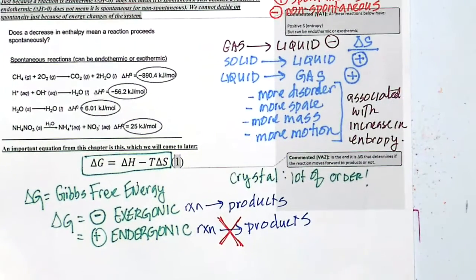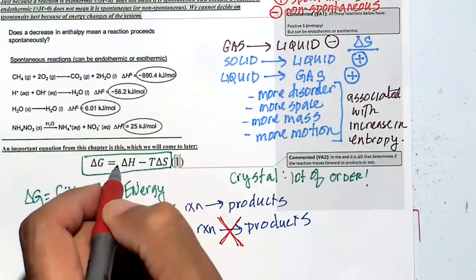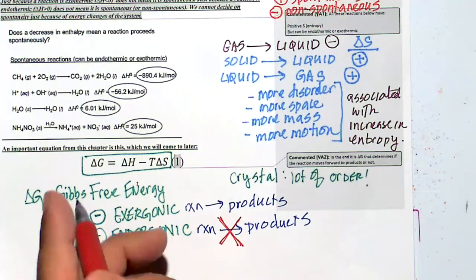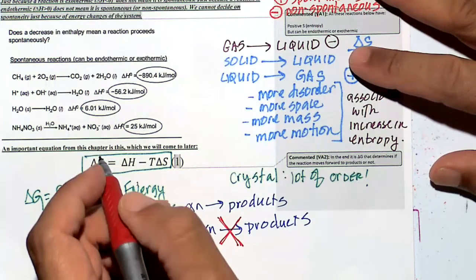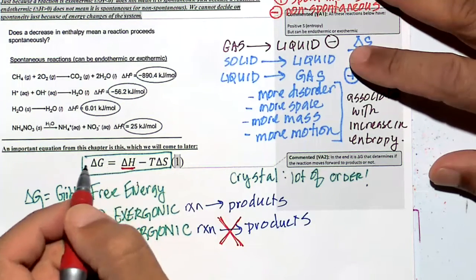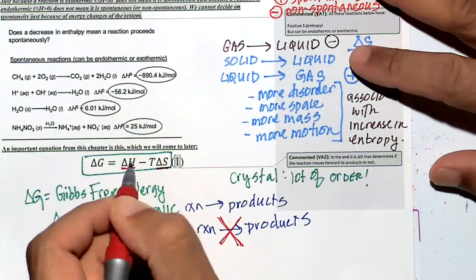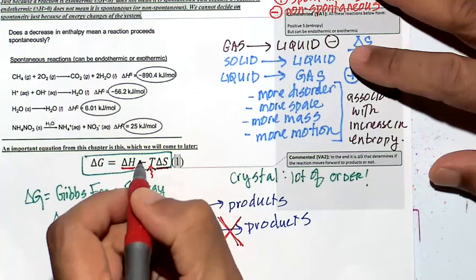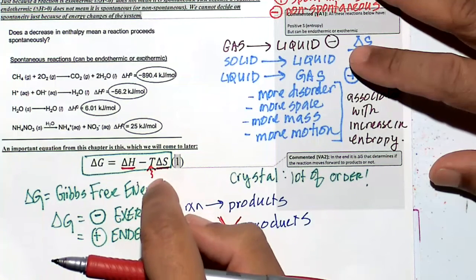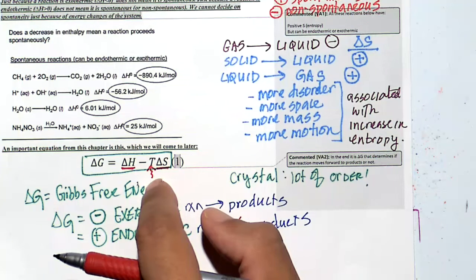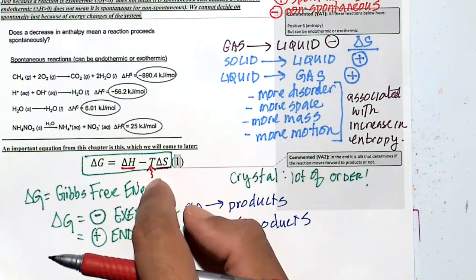Well, I want you guys to look at this equation here. In order for a reaction to go to products or not, from a thermodynamic standpoint, this delta G is going to take an input. What will it take input of? Delta H, and it will also take input of delta S. And what else can determine whether a reaction will go to the product side? Temperature. Some reactions, if you increase the temperature, will move to the product side. Some reactions, if you lower the temperature, will go to the product side.